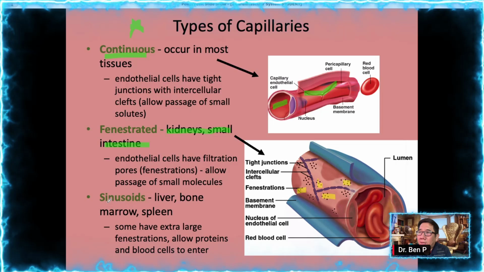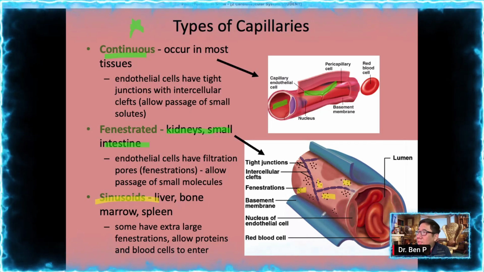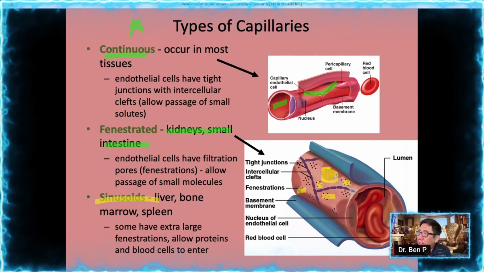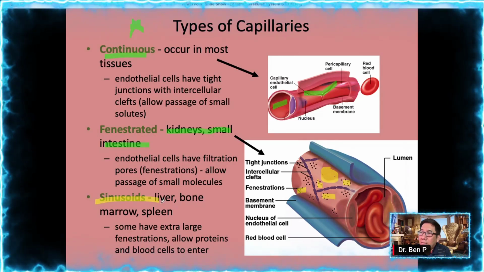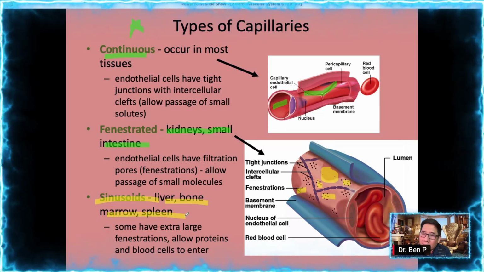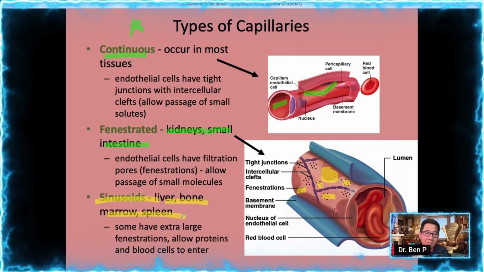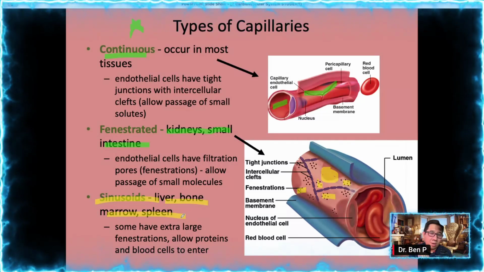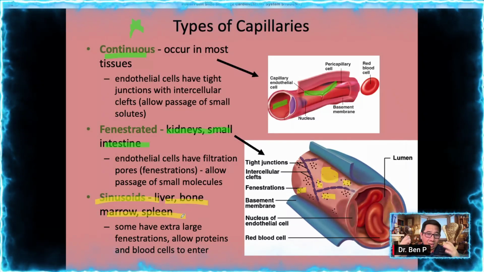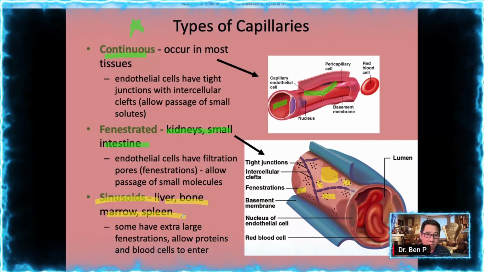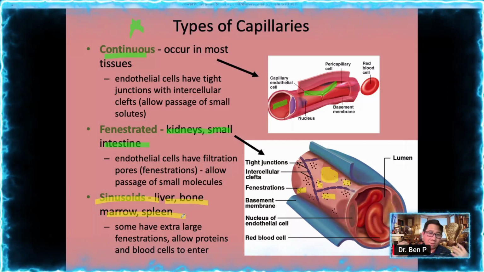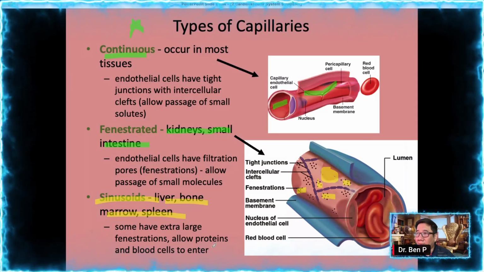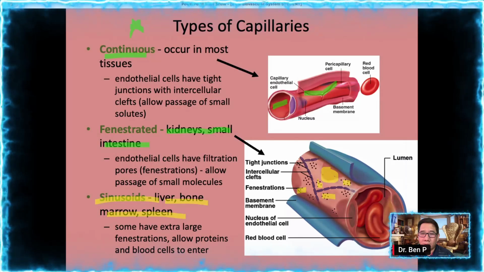Okay, and last one is called the sinusoid. Sinusoid means huge. It's the huge hole. It doesn't have a picture here, but imagine you have a big huge hole like this. Okay, big huge hole, and this is in your liver, your bone marrow, and spleen. So all of these need to deliver your blood. Need to detox your blood. Need to deliver your red blood cells, white blood cells. So therefore, they need a big hole to fit those red blood cells, white blood cells and your platelet to actually go out. So therefore, you have an extra huge hole for it to leave.